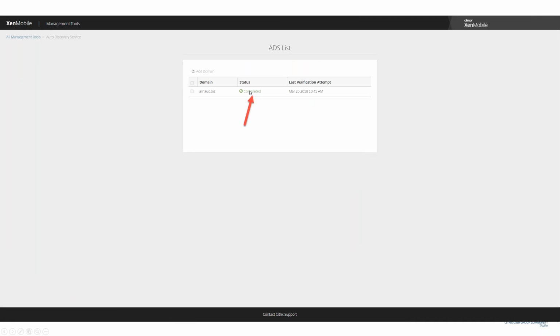I will just answer right now if someone has the question. I got the question in the past: when it has been successfully tested, to be honest, I don't know if you can remove the DNS TXT entry or not. I never tested that. I asked the question to Citrix, but I never got any answer about that. Because if I'm correct, on your public DNS, you can only have one TXT entry. So if you use it for this purpose, you cannot use it for other things.